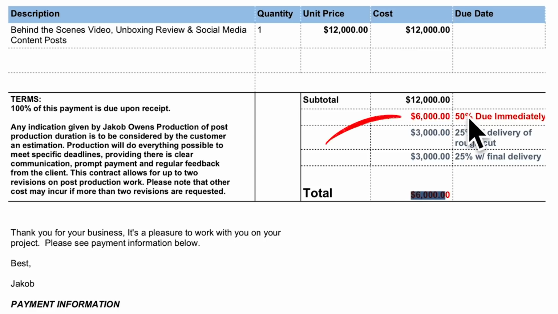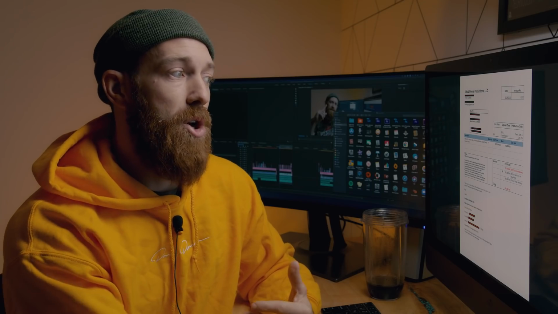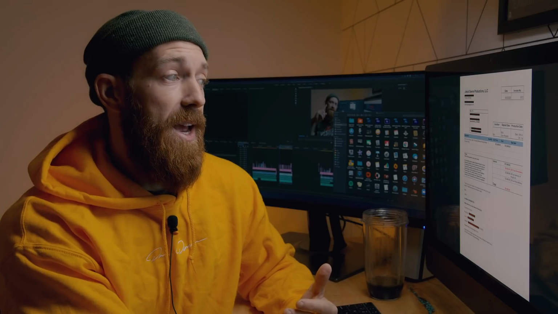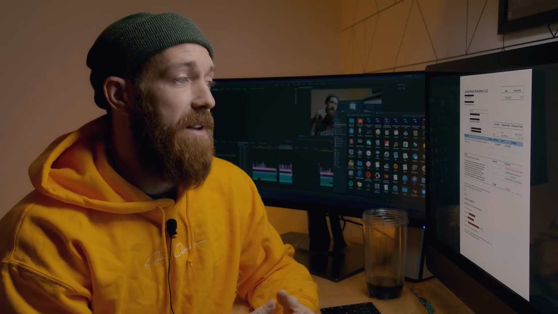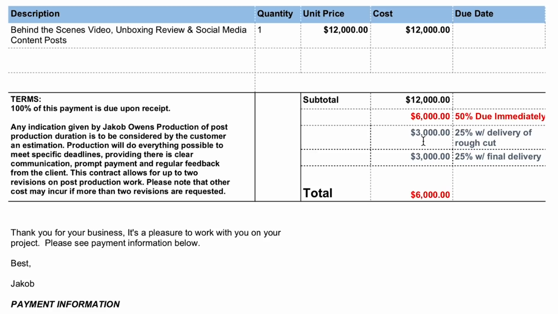You want to highlight what is due whenever you're sending the invoice, so it is clear what is due. Then you would make up a second invoice on the back end, because sometimes companies want a secondary invoice showing what's been paid and what is now due. So on the second invoice, if they ask for one, you would mark this as paid, and then this would be due, etc. But in this case, this is the very first invoice I sent. So this is the breakdown, 50% due. This is what's due right now.